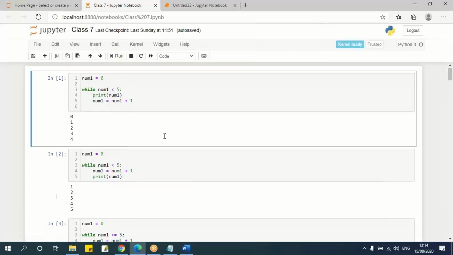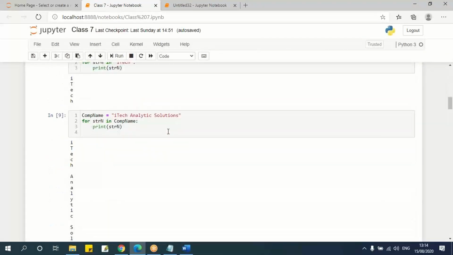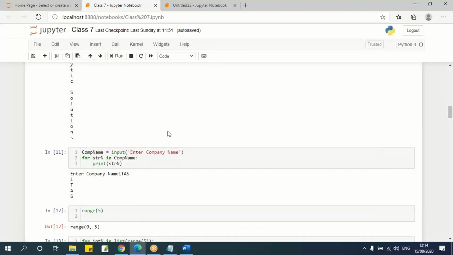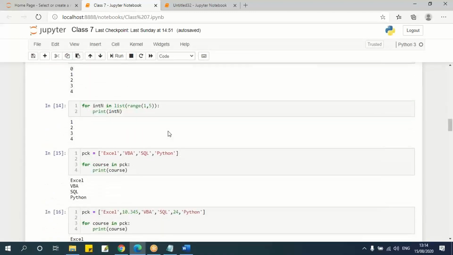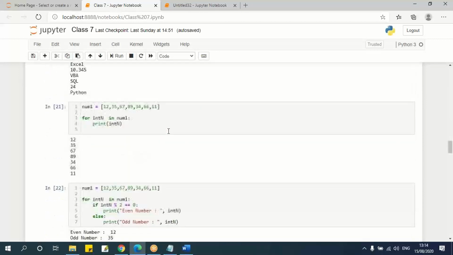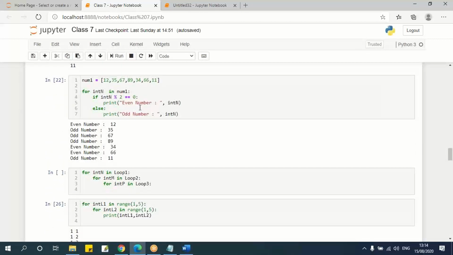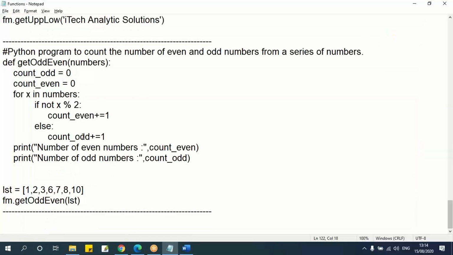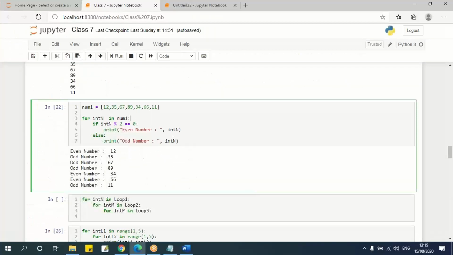So in the previous session, let's go here. Okay. Same example here. That is to find even or odd numbers. So what we'll do, we'll go here. We'll check this, and again I'll come back to this program. Okay. We had written one program to find the odd number and the even number in the list.